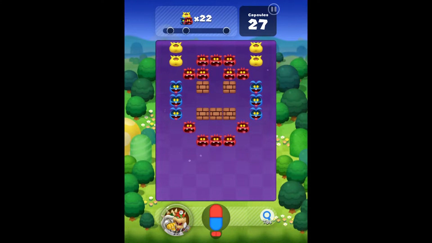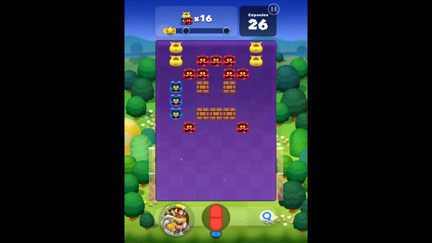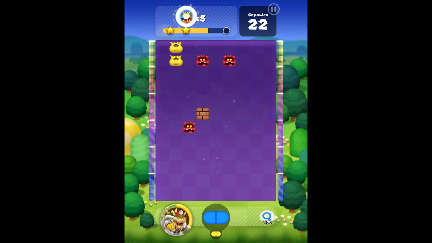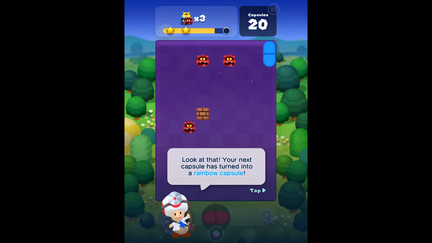Yeah, me neither. Honestly, I've completely forgotten a good chunk of everyone's special abilities, with the exception of Wendy, who can break a whole bunch of blocks, like what you see right there. Or Bowser Jr., I think his special is that there are certain viruses later on that can be encased in bubbles, and you have to attack them twice. With Bowser Jr.'s rainbow capsule, you can match with any color.